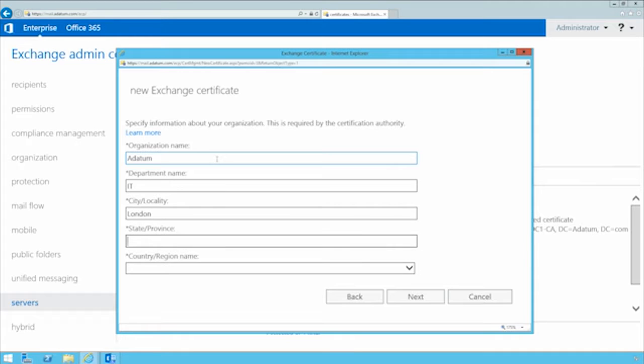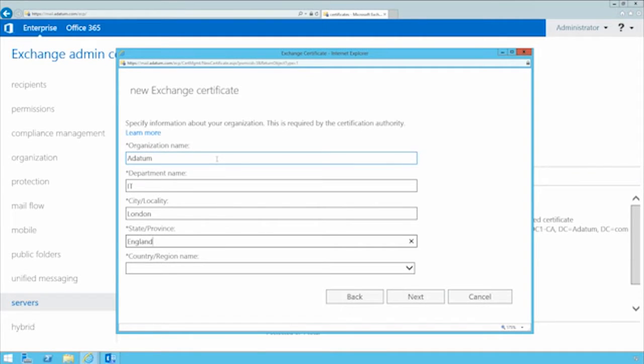And a very controversial subject is London. What state or province is London? Nobody knows. They haven't figured that out yet, huh? Yeah, so London is not in a state or province. So those of you watching this in the UK, if I offend you by typing in England, I'm very sorry, but I need to type in something.